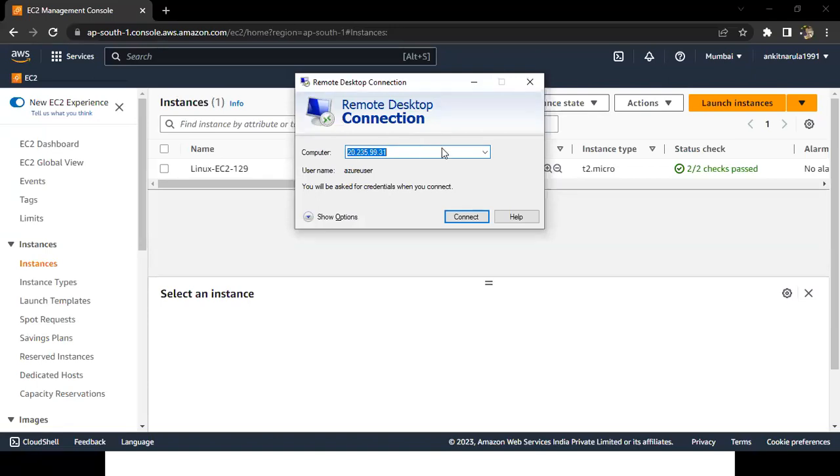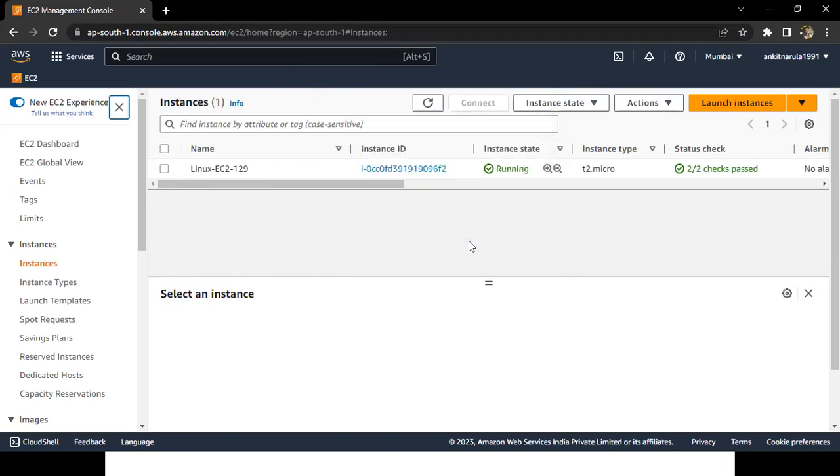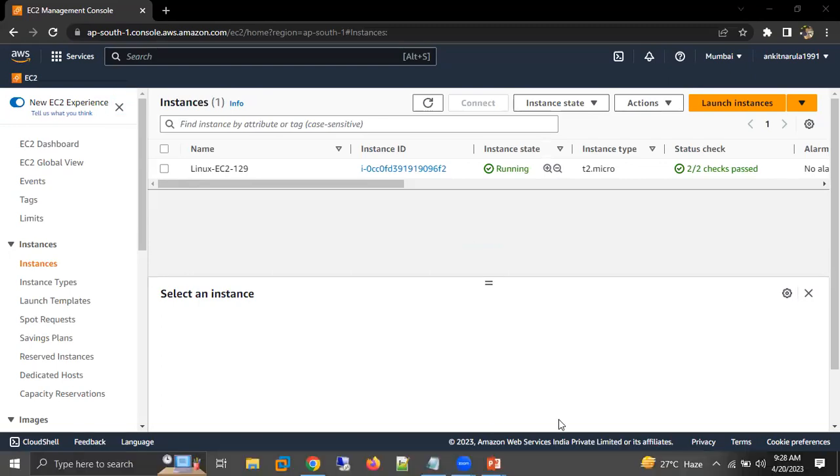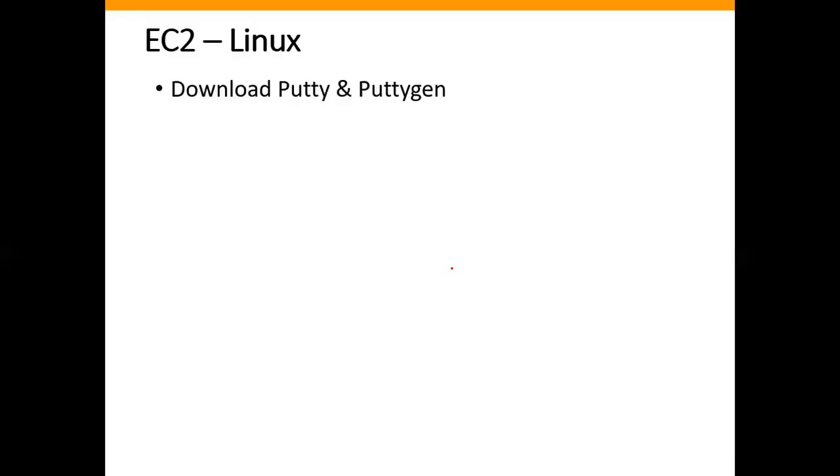Same way, to connect to our Linux machine, we need to download software called terminals. In the market we have hundreds of terminals, but I'm going to use the one which is very commonly used in the market.